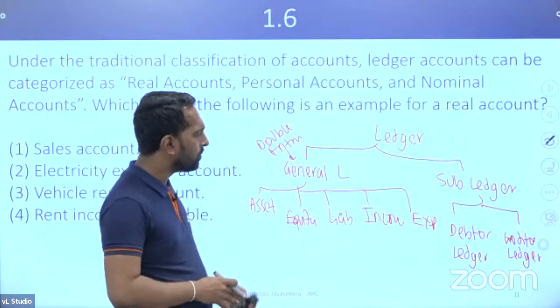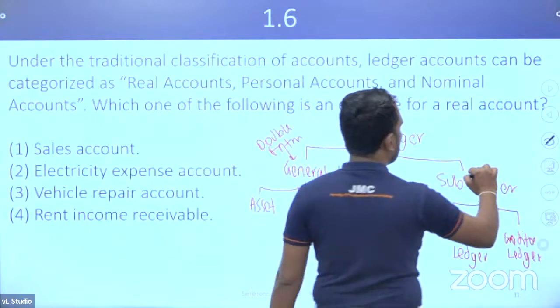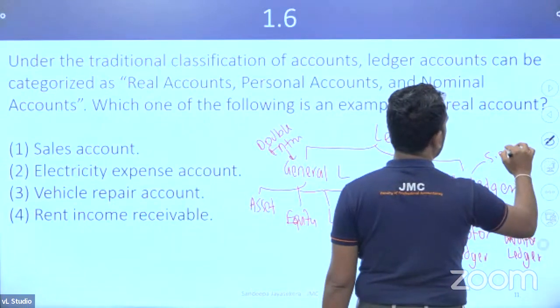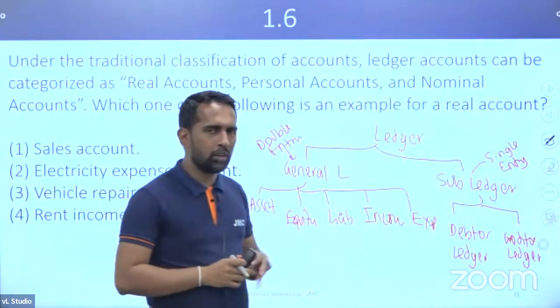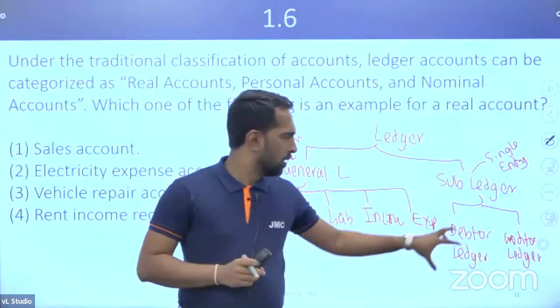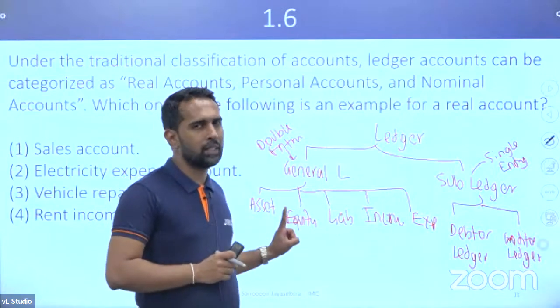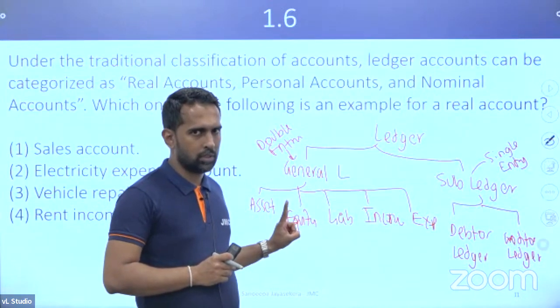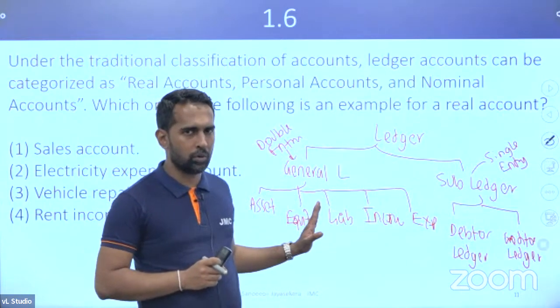That's the process now. And separately, you maintain a subledger. In the subledger, you don't have the double entry, you have the single entry. Right? So this is particularly applicable only for the debtors and the creditors. Because in the general ledger, to represent all the debtors, you have a single account called debtors control account. To represent all the creditors, you have one account called creditors control account.